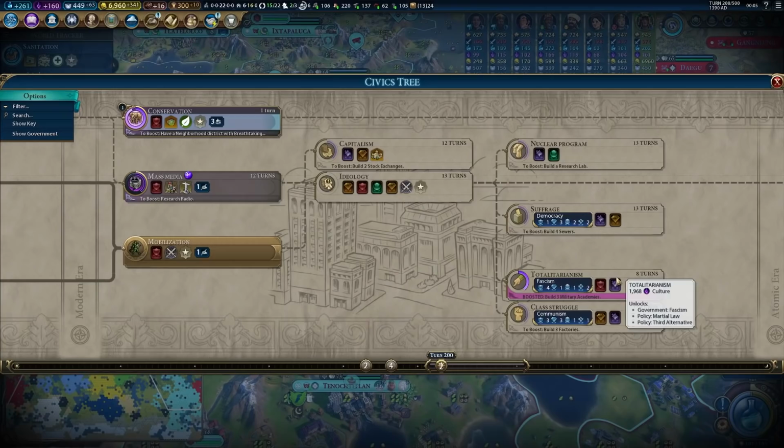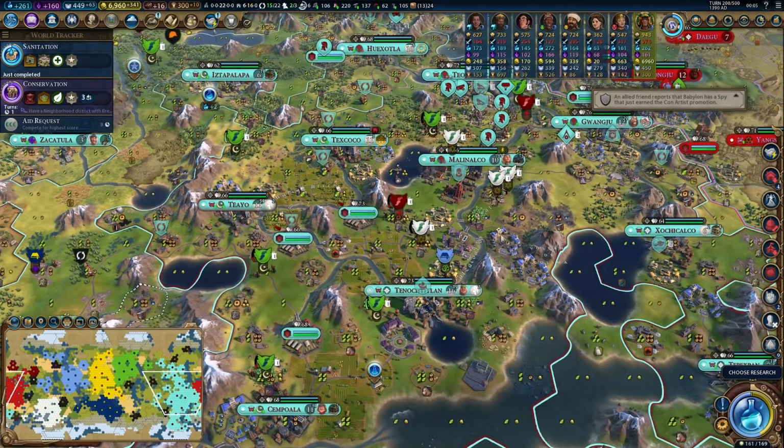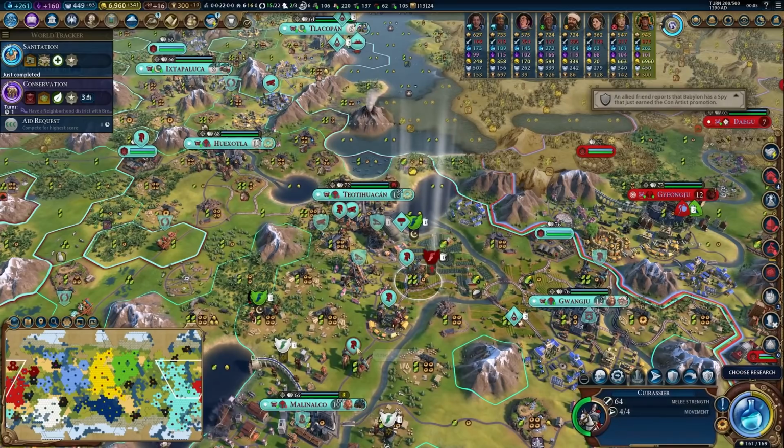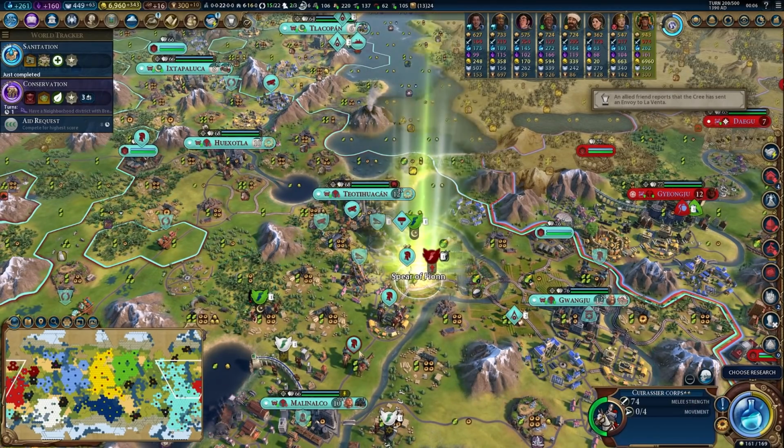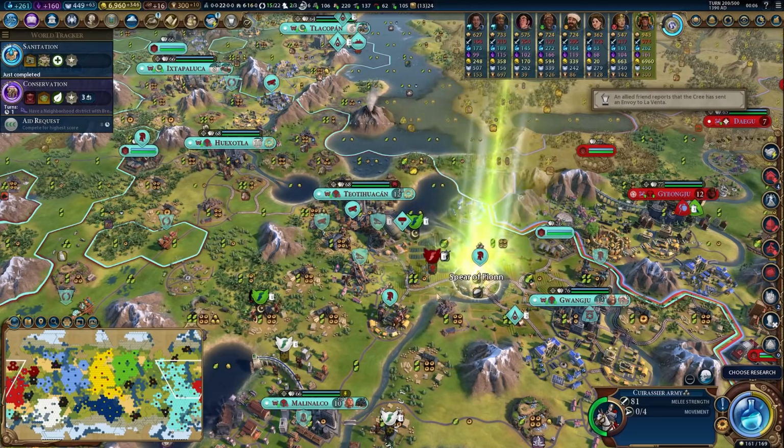Sanitation, we could pick up sewers. We're going to go for totalitarianism, but we'll finish conservation. We're going to head towards totalitarianism. We have cuirassier armies finishing. I just have to navigate this very carefully here. You are the Spear of Fionn, so we'll go ahead and move you there and combine you, and move you there and combine you. Perfect.